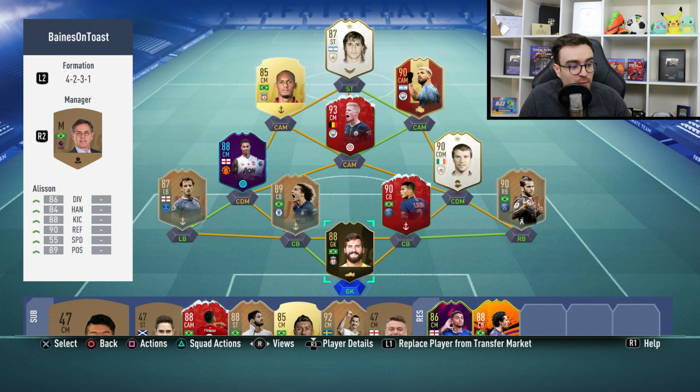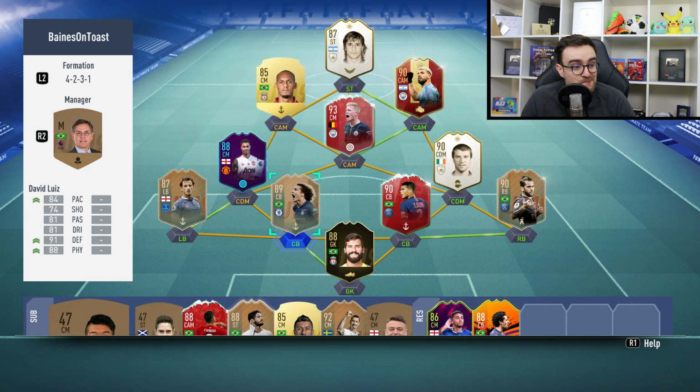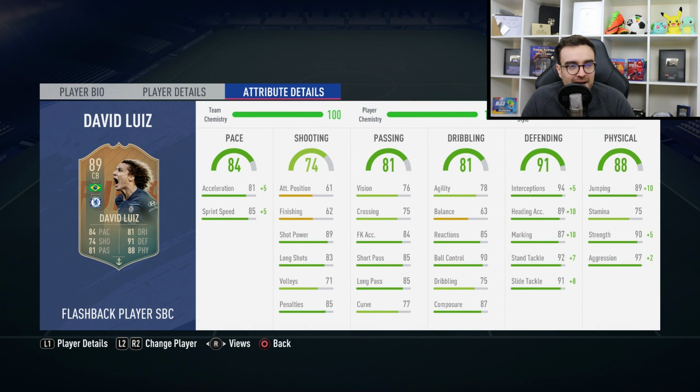So I've put an anchor on him, and it gives him mental stats. I was torn between Anchor and Sentinel. The only difference being, with Anchor, as you can see, he gets 99 in every single defending stat, apart from marking, which is 97. And he gets 99 jumping, 99 aggression, 95 strength. Whereas, if you put the Sentinel on, he gets 99 in every defending stat, apart from marking, which is 97. Then he gets 99 jumping, 99 strength, 99 aggression. So he gets an extra 4 strength. However, with Anchor, I've sacrificed the 4 strength to get 5 acceleration and 5 sprint speed. So swings and roundabouts, but that is what I've gone for, and I think it's going to work pretty well.